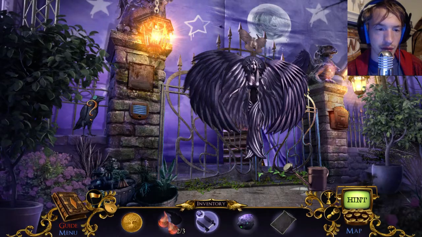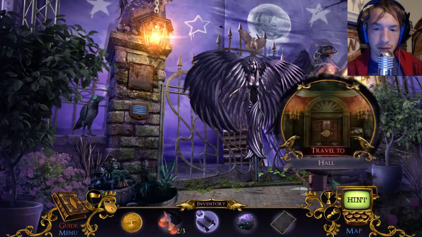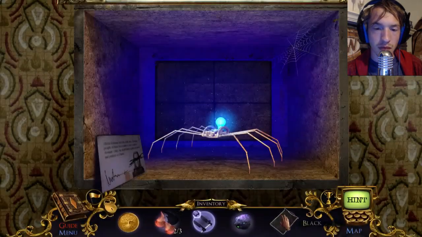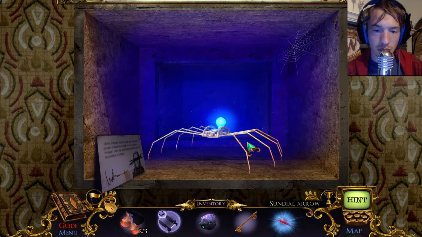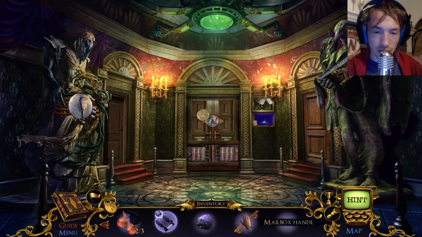Okay, looks like we need another thing to go in that. Okay, so there's a send out arrow, and we also have a, what is this? A mailbox handle.